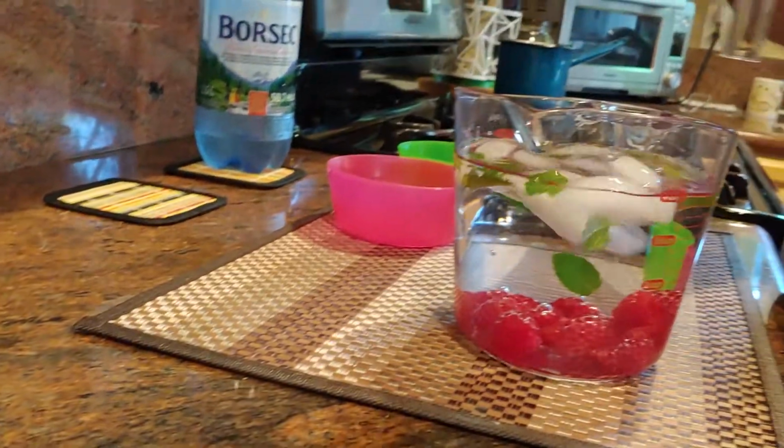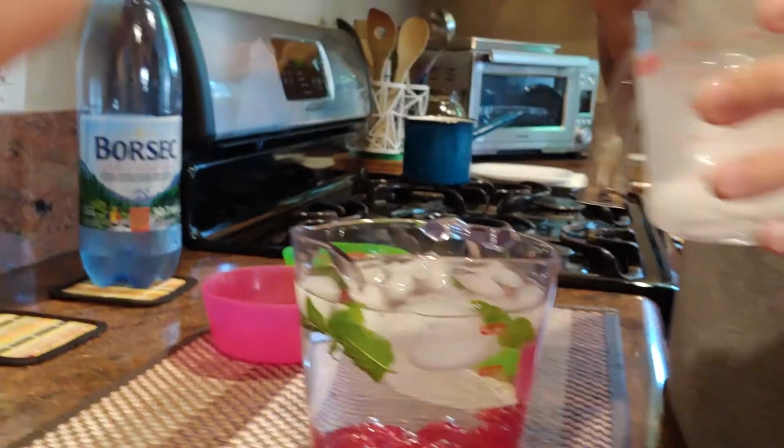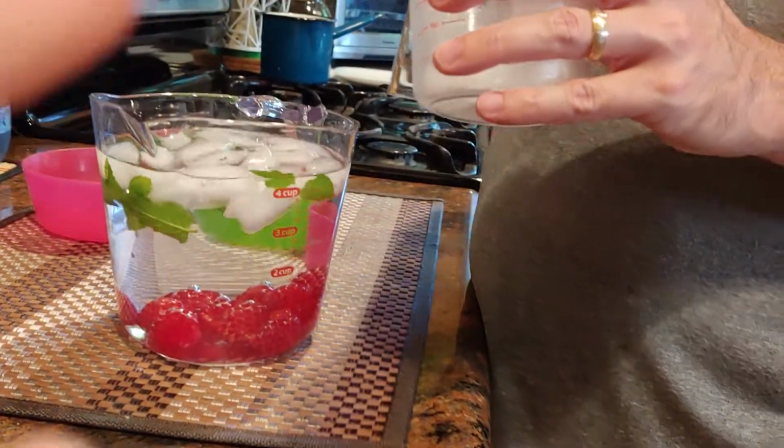And we put some ice cubes. Yeah, and we put some ice cubes. Say hi. Hi. This is my dad. Hey, I think we're pretty much done, huh?